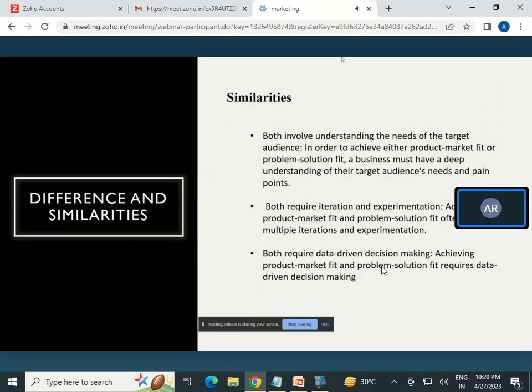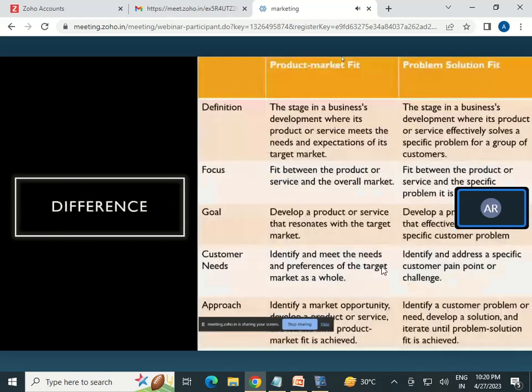So this is the basic similarity, that both are related to business development. That's it, right? It's a straightforward answer, that both are related to business development work. Now let's look into the difference. So of course, they are two completely different topics, so they are actually different. How? Let's identify, right?